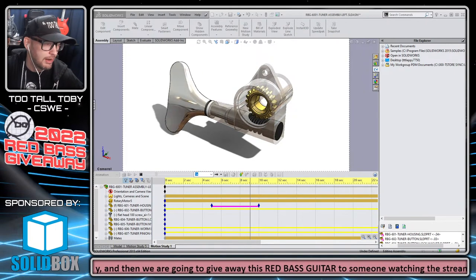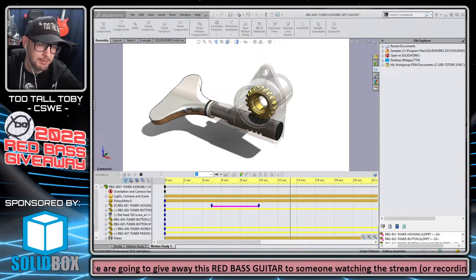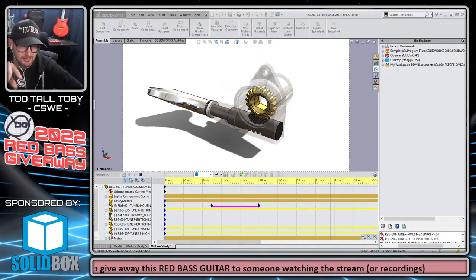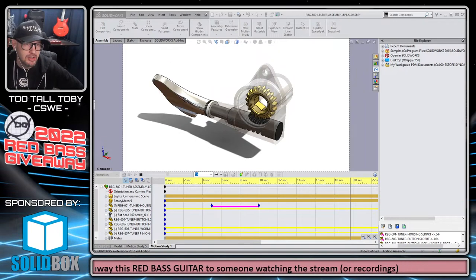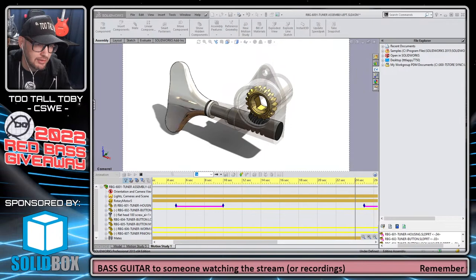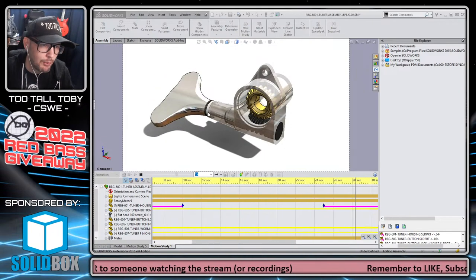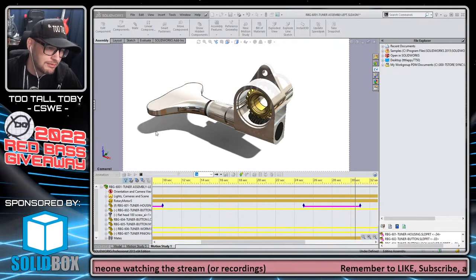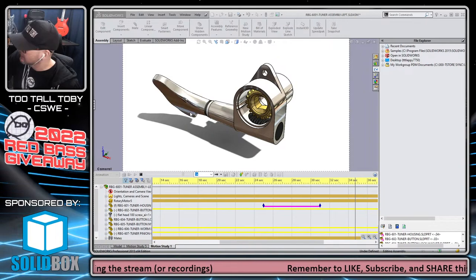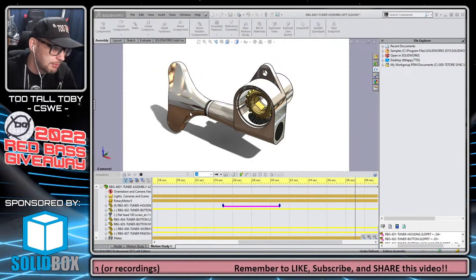You can see the way that it's cycling through here, going to transparent for one of those components and then coming back. The one thing I don't like about this motion study, and really this assembly in general, is that I probably should have had the lock washer, which is this black part here, in between the tuner and the nylon washer. I probably should have had the lock washer rotate with that. I think it would probably rotate with the tuner head. I'd have to actually look at one and see how it turns when I go to turn it, but I think that would probably move together.